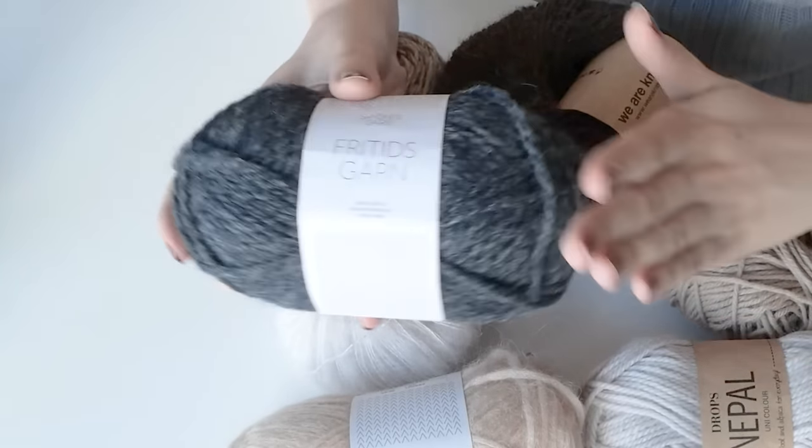Can you tell if this is a right side row or a wrong side row? It's a right side row. So we're going to be doing knit stitches. I'm going to go as if I'm going to do a knit stitch. I'm just going to keep a hold of this to stop it from loosening too much. Basically, I'm just going to start knitting with this new piece like it's already attached to the work, even though it's not. So I'm just going to hold that tail behind the work and pretend that this is the attached grey yarn and knit as normal.